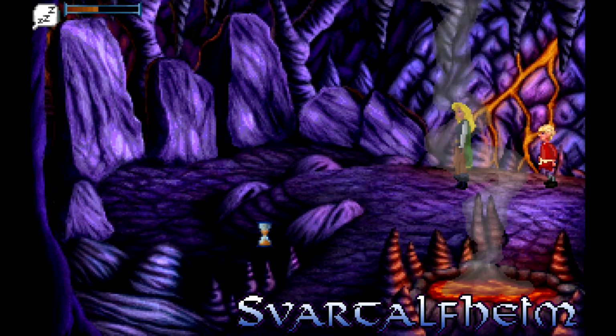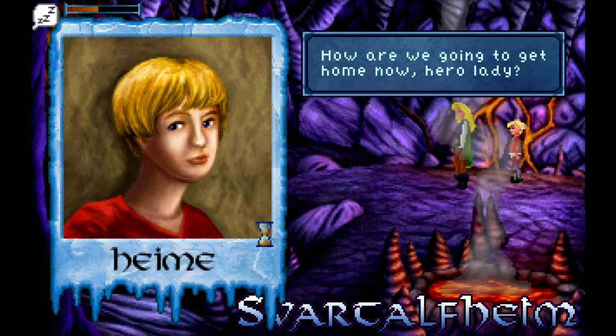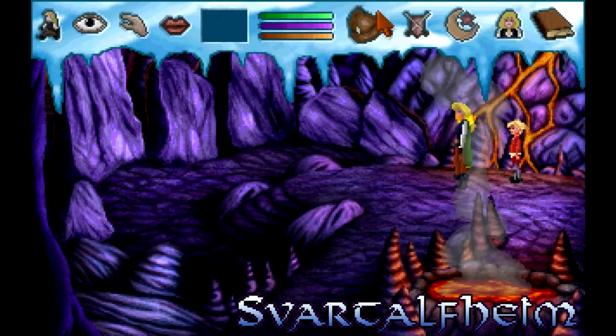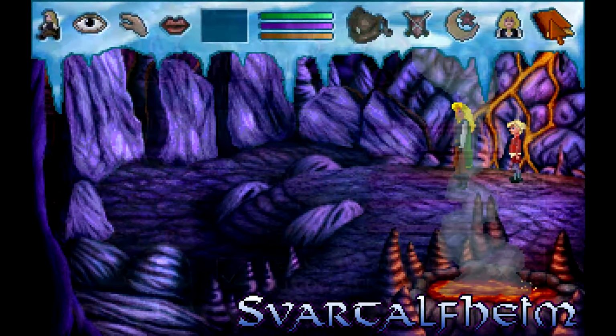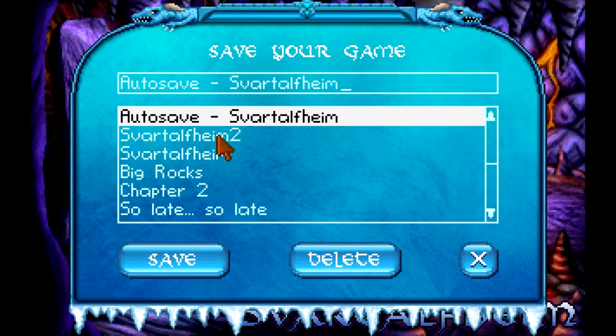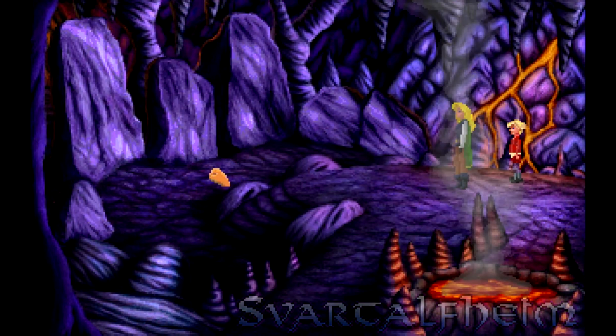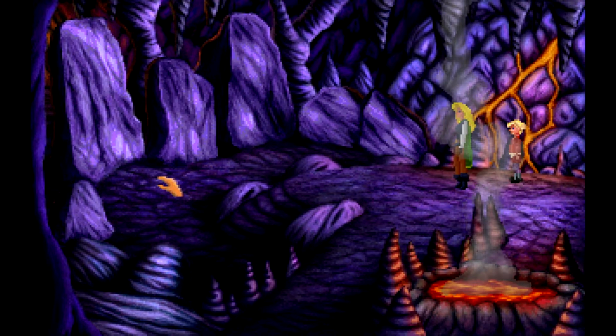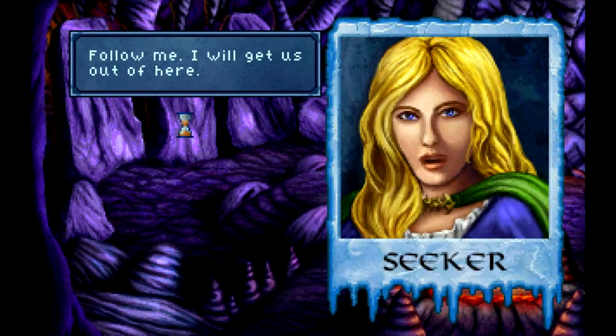So here we are, back at the stones. How are we going to get home now, hero lady? We do stuff with the stones. I'll be honest, I don't remember the order that I touched them in. I had them written down somewhere. Let's see, it was middle one? Follow me. I will get us out of here. Okay.